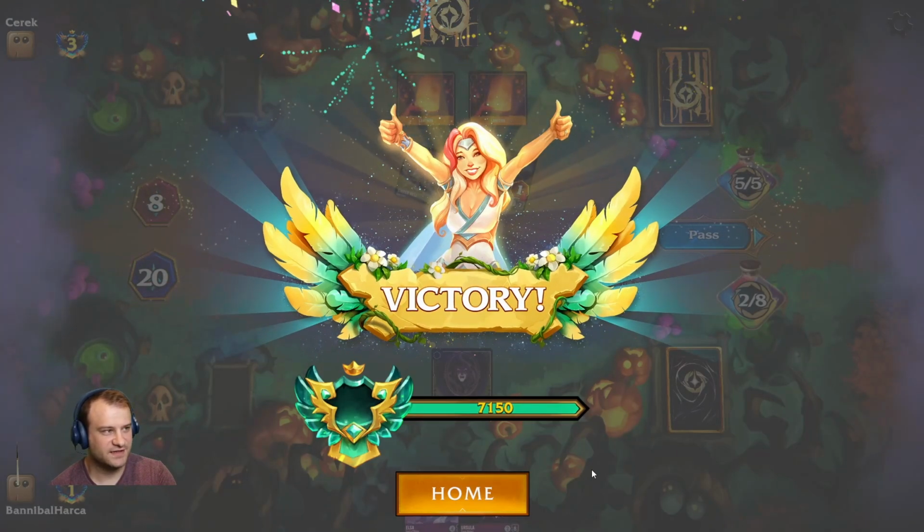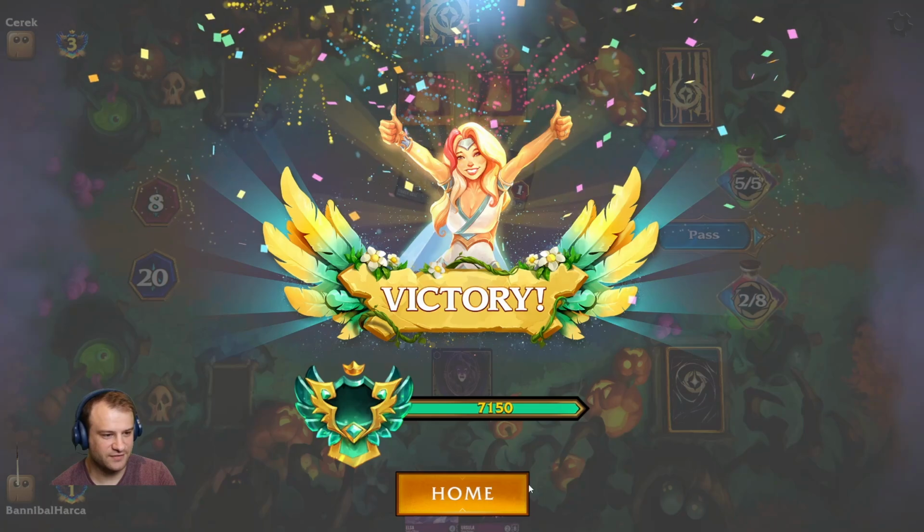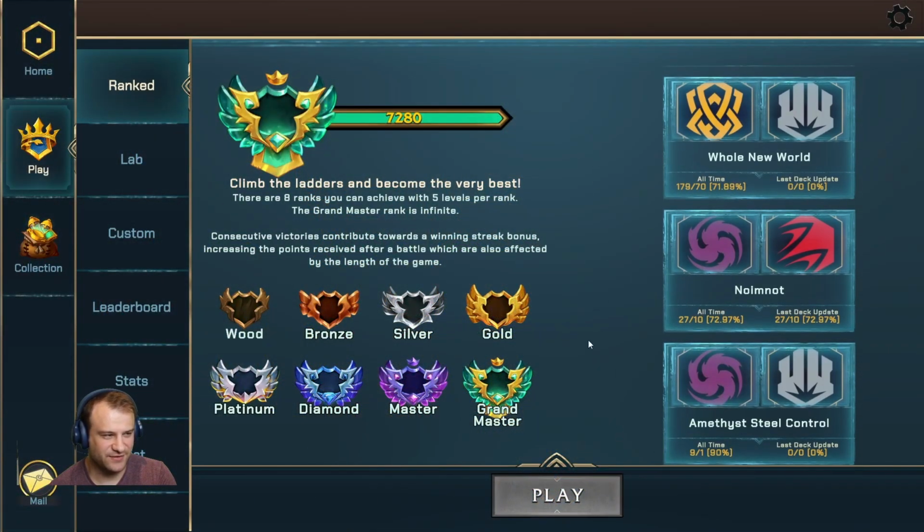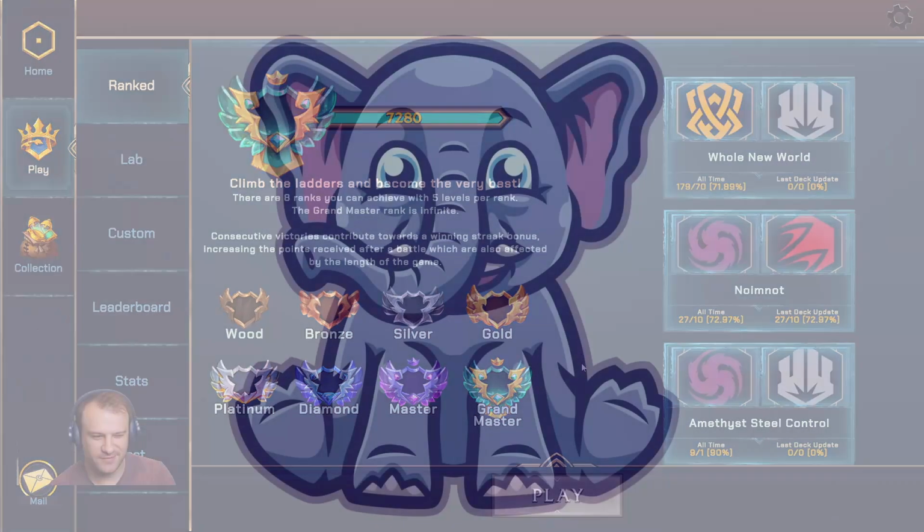Okay, and the opponent concedes. All right. Well, that's a pretty good showing. Thanks for watching. I'm going to keep working on this deck. It's been really fun. I think it's pretty weak against the Ruby Amethyst control deck, but otherwise it seems pretty good.